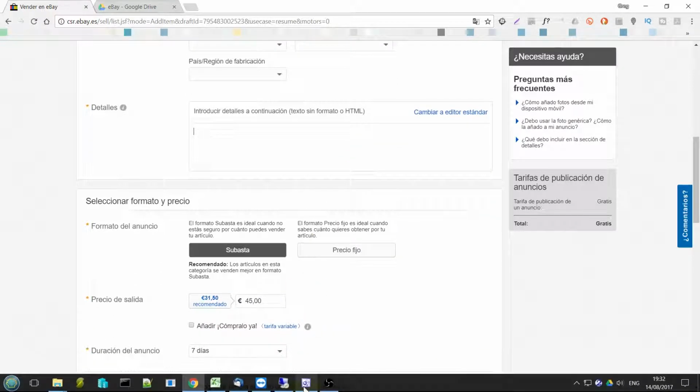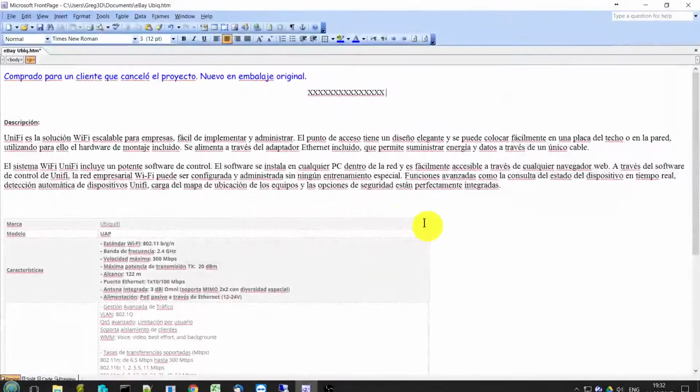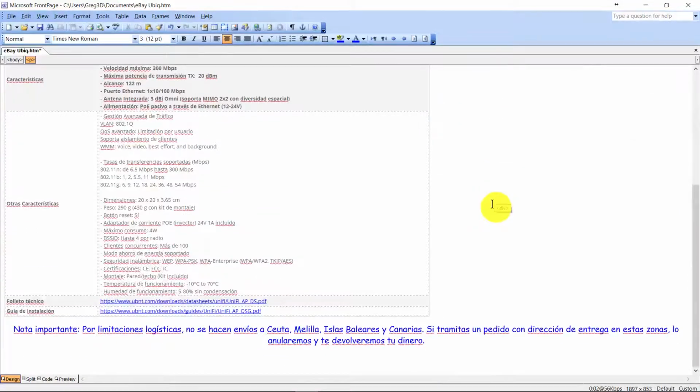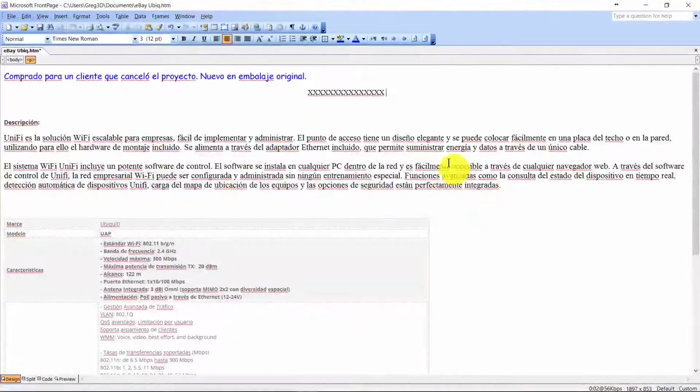Well, going back to Front Page, you can see that I've written out the description, and I've just put a bunch of X's here. This is where I want to put the photo. The method that I used to use ended up, I think, using iframes, and they're now forbidden active content, so I found a different way to do it. So here's just the rest of the description, and we shan't concern ourselves too much with that. So how am I going to get the picture into the description?